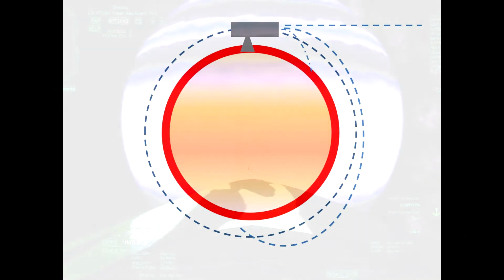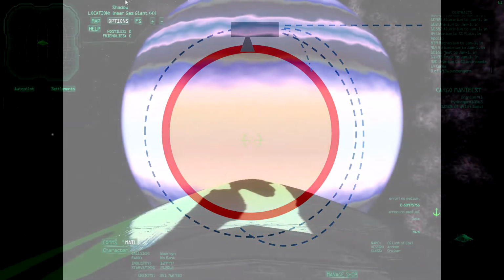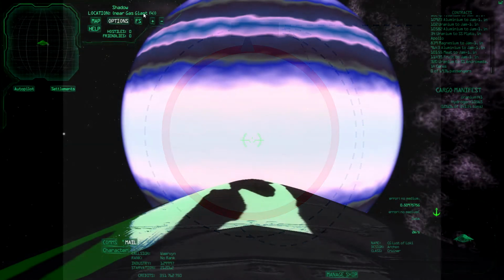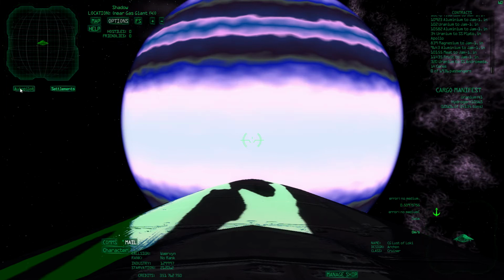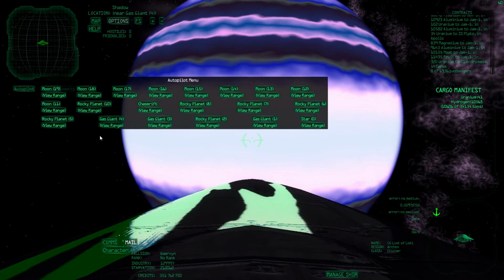So we now arrived in the Shadow system, and there is a nice gas giant, which is gas giant 4 there. So if you click autopilot gas giant 4, you go there. I'm now at view range of it, and you can see at least the gravity at the moment is only half a g, but when you get closer it's about 2-ish, and it has a nice wide band for hydrogen skimming. So to do this we want to go closer first.